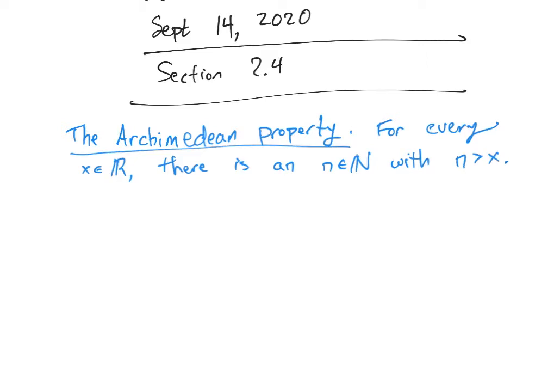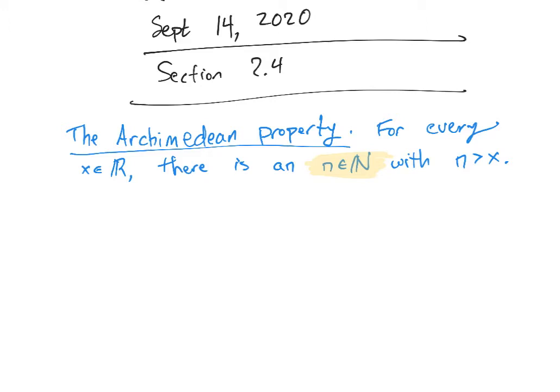Okay. For every real number x, there's some natural number n that's bigger than x. And I hope everyone agrees that this is an obvious statement. It's stated as a statement about the real numbers, but it really is a statement about the natural numbers. There is no largest natural number; they keep going on forever. Okay.